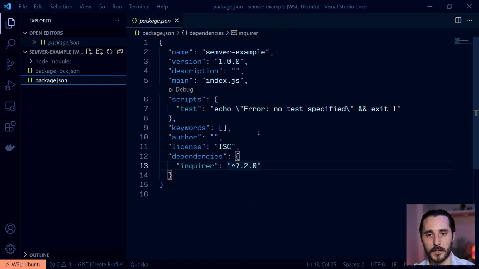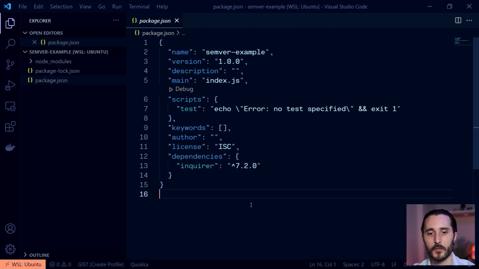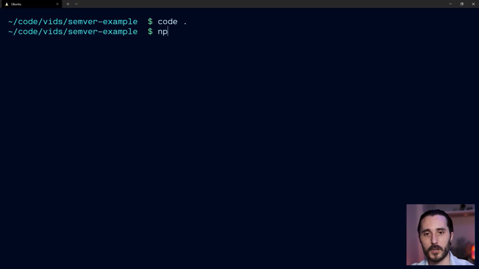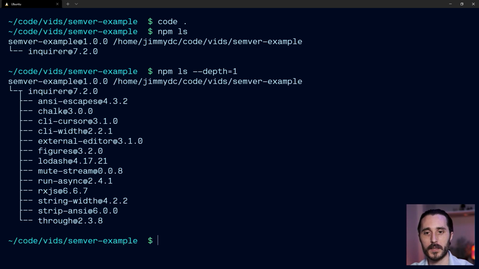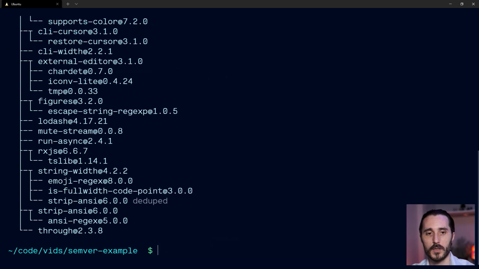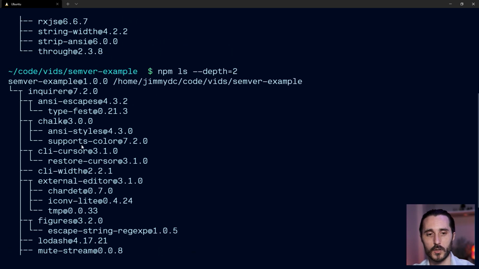So going back to this, this is one way that we can look up our version, but we can also do a really cool command here where we can do npm ls, and that will actually list out all of our packages that we've manually installed, not their dependencies unless you use a flag. Let me show you that real quick. If you do --depth, you can do equals, and you can pick the depth. So in this case, with depth of 1, we'll show all of the immediate dependencies. And if we were to do depth of 2, it kind of gets a little crazy, and so on and so forth.